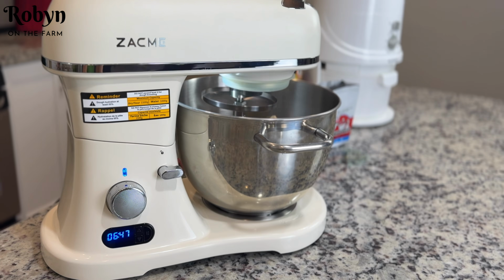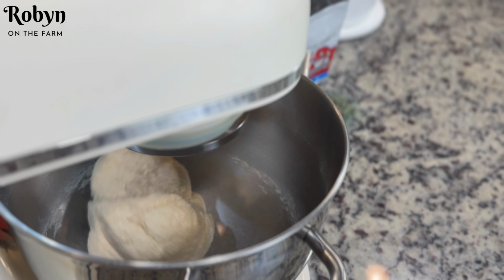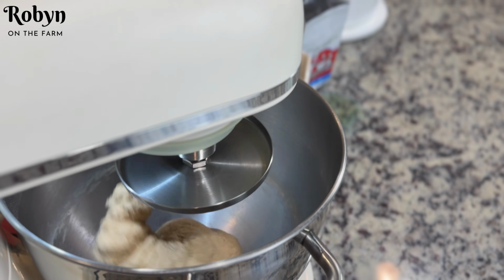The hydration of my dough looks perfect. It's not too wet and sticky. If yours is, add a little bit more flour. But this looks great. I'm gonna turn it up to speed 2 and let it knead for 8 minutes.